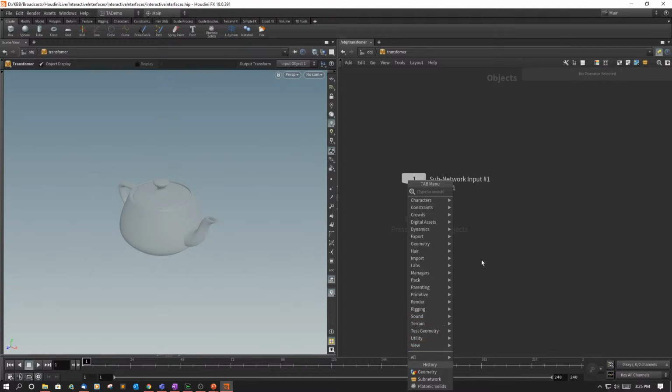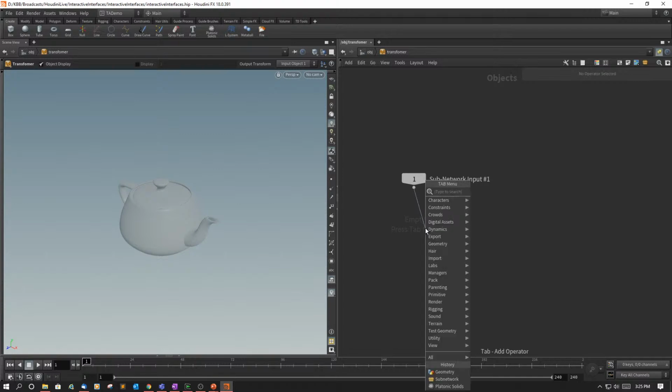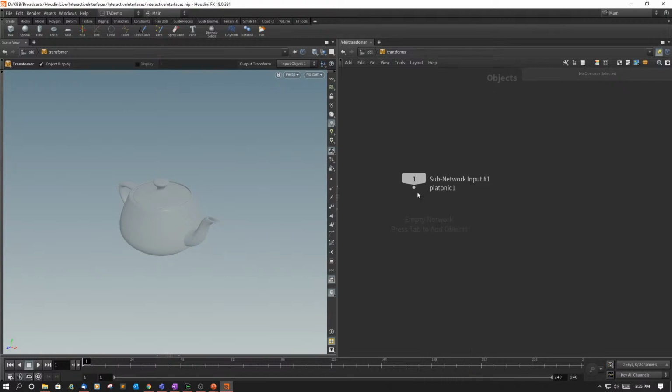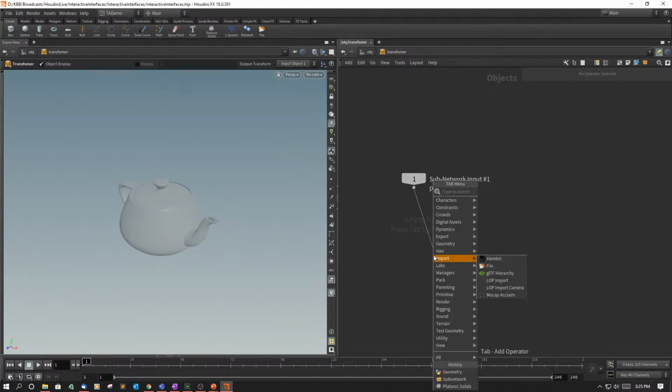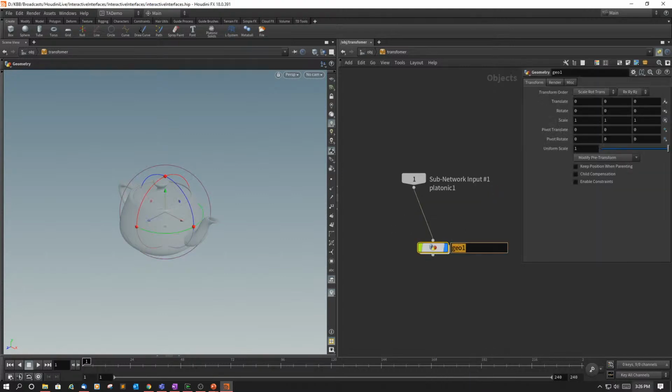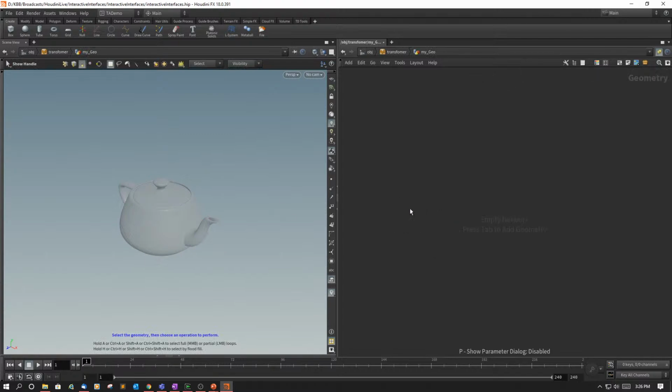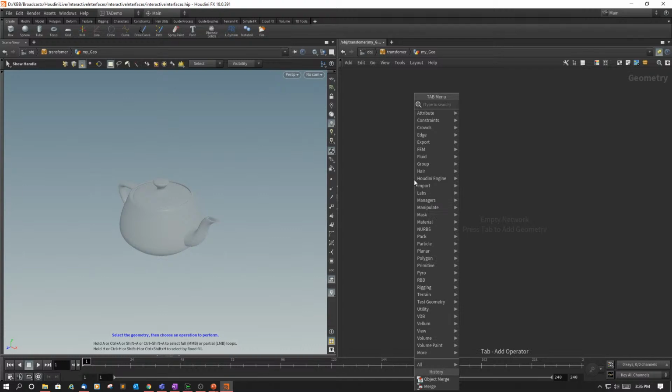Oh, what should I do? Oh, indecisiveness. Let's do it at the geometry. Indecisiveness. Come on. Okay, I'm going to do an object merge.